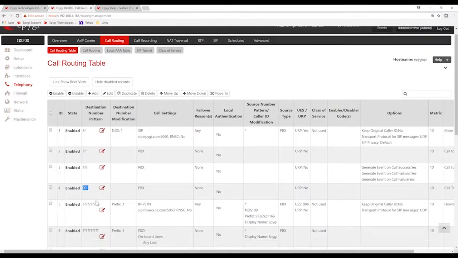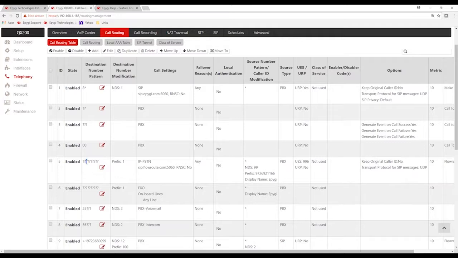All right, entry number 5. This is a call out on my SIP trunk. I'm using Flowroute. Been doing so for about a month and a half, 2 months now. It's been working real well. Real pleased with their service. And here's the account that's configured. So I pick up the phone, I dial 10 digits, very specific. To those 10 digits, I add the digit 1, because when I send a call onto Flowroute, they want to see 1 plus 10 digits. And it's an IP to PSTN call, which is a SIP call out to sip.flowroute.com.